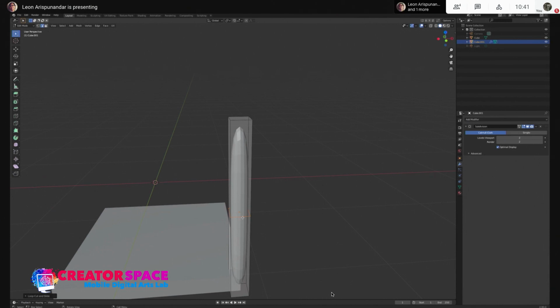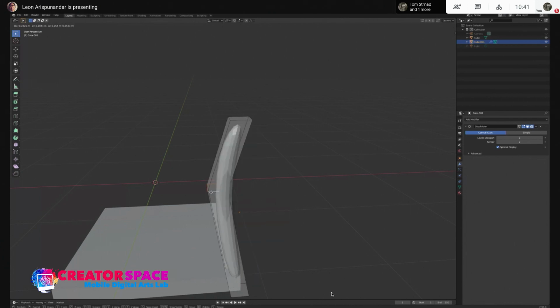Now, if I move these edges here and I bring it up, you'll see what happened. If I click one edge and double click on it, it will select the whole edge loop. Now, in order to move this within the cube, you press G twice.